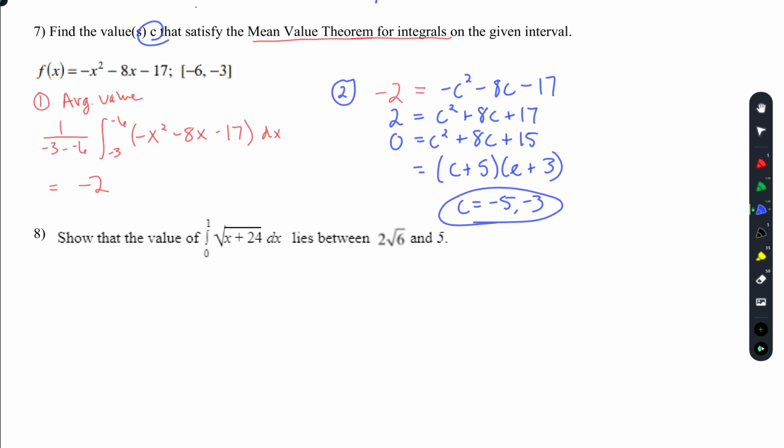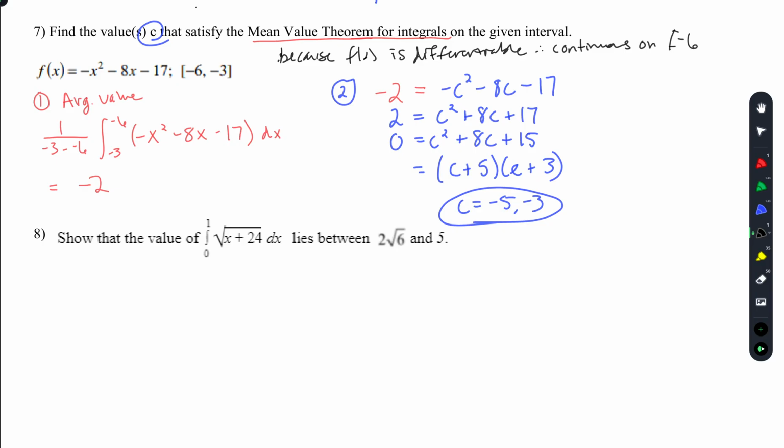So, average value with mean value theorem: you find the average value, just like how you find the average rate of change first for the mean value theorem. Now, they gave you a polynomial, so you can get by without saying it's differentiable on the interval. But technically, you should say it if it wasn't a nice function. Because f of x is differentiable, therefore continuous.